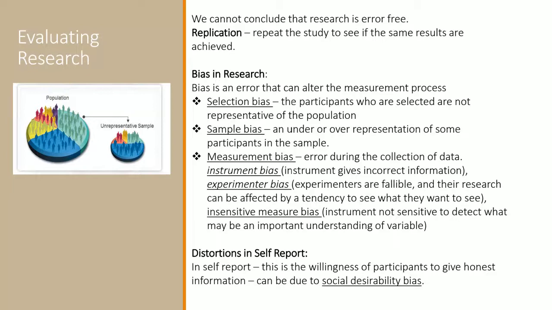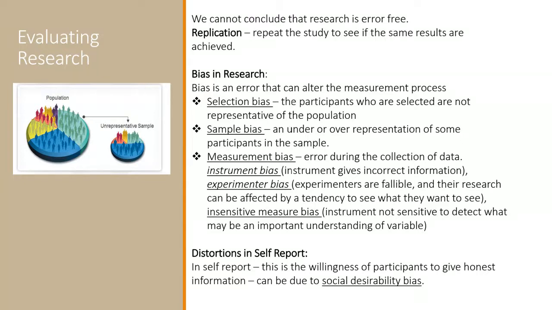There are biases, and we've spoken about that. It's an area that can change the measurement process. So we spoke about selection bias. Maybe people who aren't selected are not selected correctly. They're not representative of the population. When you choose your sample, you might under or over-represent some participants. If you're looking at something in an age and taking an age range, say I'm taking teenagers, you might select too many 13-year-olds and not enough 18-year-olds and not have enough true representation of the full teenage spectrum.